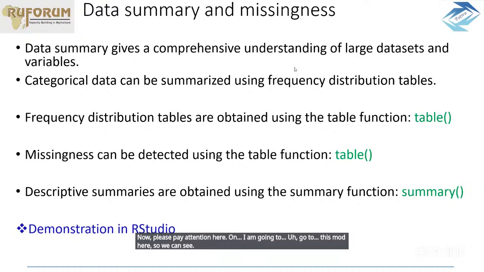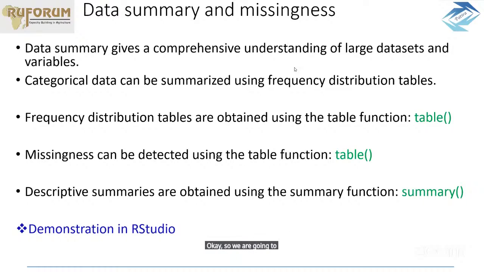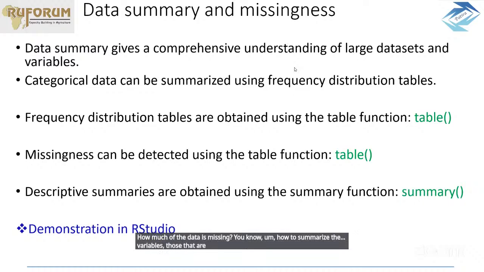Okay, so we are going to look at data summary and missingness, because when you are exploring your data, it's important that you know how much of the data is missing, and how to summarize the variables, those that are categorical plus those that are numerical.